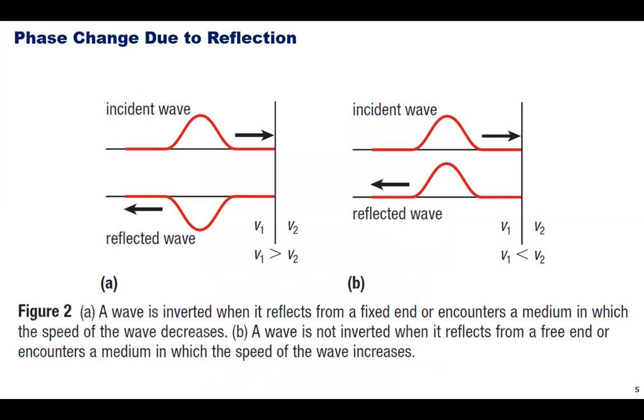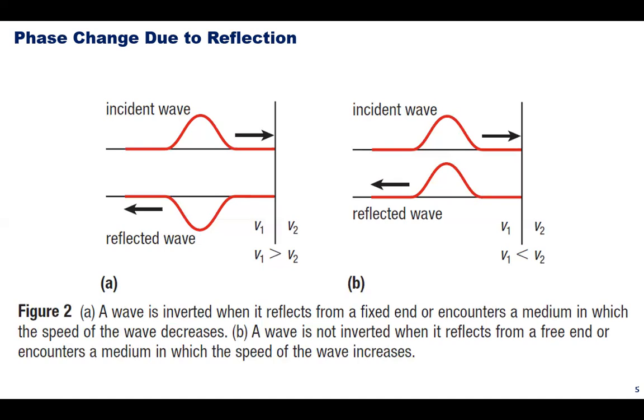Okay, so first of all, let's have a look at a concept called phase change due to reflection. When light rays traveling from air meet the upper surface of an oil layer, some light waves are reflected. Similar behavior occurs at the lower surface of the oil layer, with the result that light rays from both surfaces are reflected. These rays interfere either constructively or destructively, depending on their phase difference. For example, if the ray travels from one medium into a more optically dense medium, the reflected wave is inverted, so it will not constructively interfere.